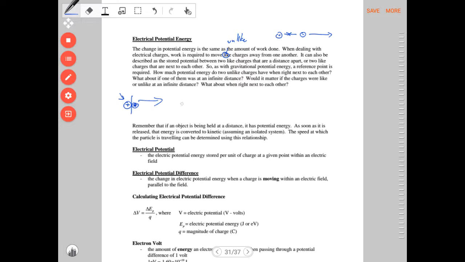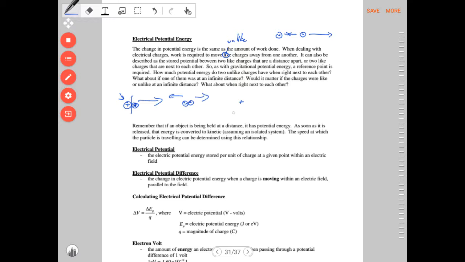The same thing happens with 2 negative charges. If I put 2 negative charges close together, they don't want to be anywhere close together. So when we let go, they will repel each other and move away from each other. To put them close together, you had to add a lot of potential energy. When you let go, remember that potential energy turns into kinetic energy, which of course is the energy of motion. These things move away from each other.